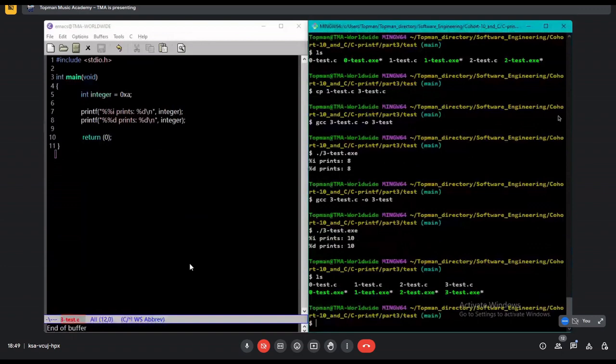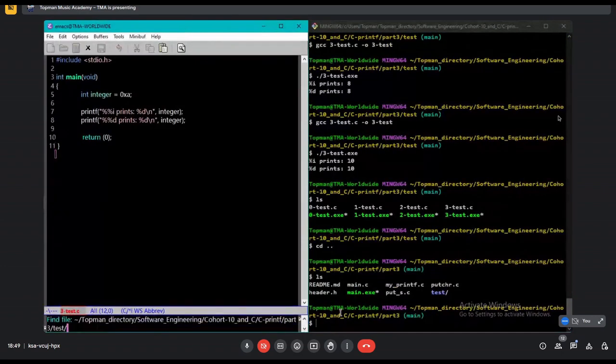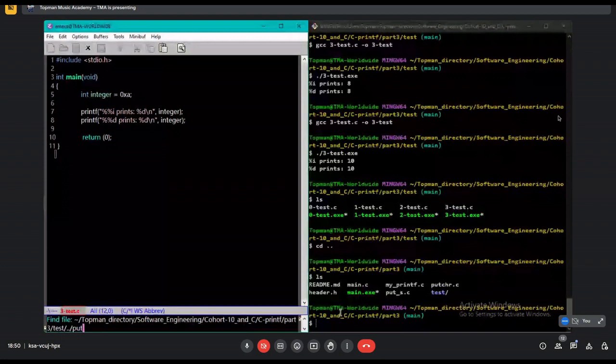Let's just add a function. I will name the function put int. Print it is fine. Put int. Let's see.